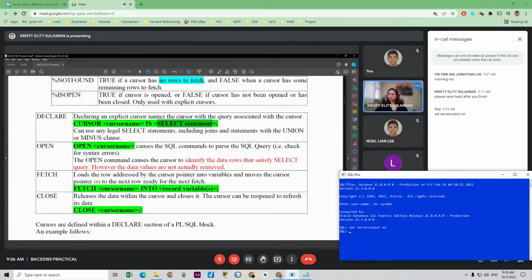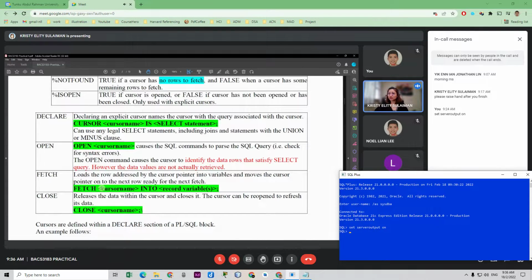And then you will fetch the cursor name. You fetch the data from this select statement, and you load it into the record variables of these PLSQL blocks, and then you need to close the cursor.